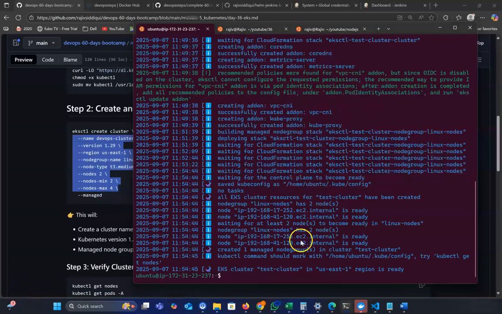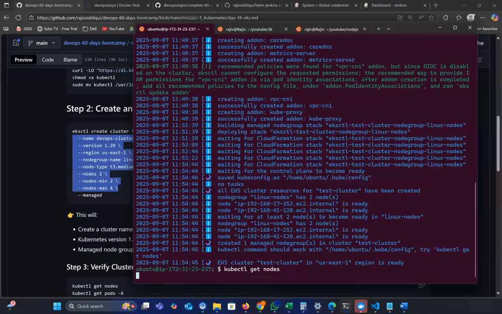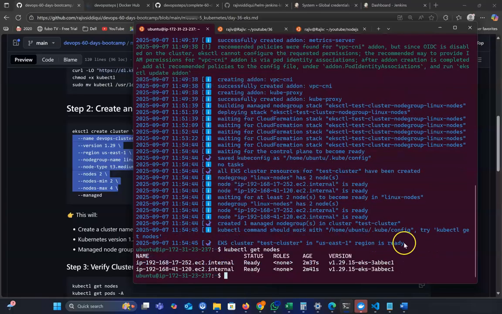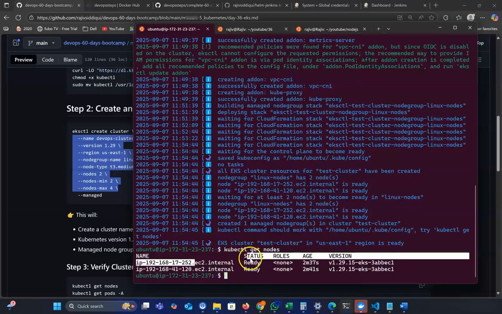So now we can see our cluster is already created and it's showing the region is ready. Let me run kubectl get nodes, then you can see how many nodes it has. You can see there are 2 nodes, these internal EC2 instances.